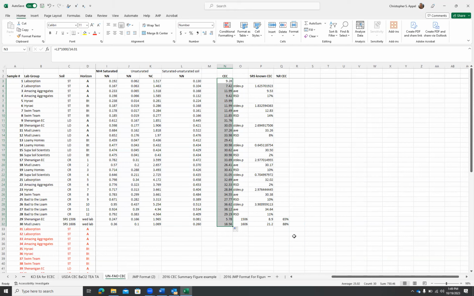What's the range in average values for CEC? Oh, good question. The question was, what are some good normal ranges of cation exchange capacity? Of course it depends upon the method that you use, but a soil that's, let's say, a temperate region soil that has 10 to 20% clay in it should have a CEC of like 15 centimoles of charge per kilogram to 20.